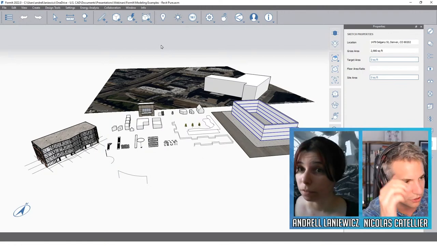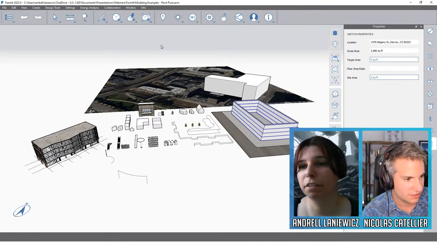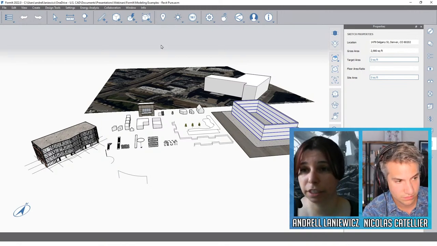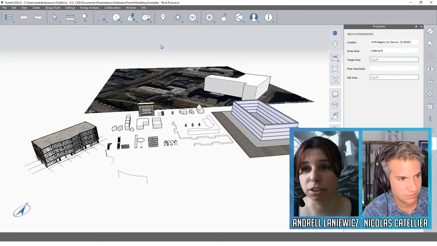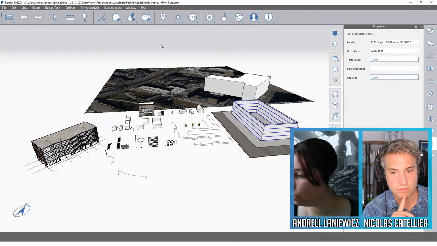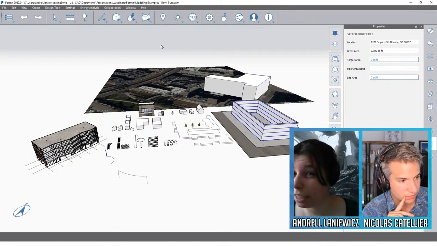So before we get further along, I already have a question. Somebody asked, is this the pro version? Yes, this is the pro version. Pro comes with AEC collections. So if you have an AEC collection, it is included free. And with AEC collection, you also now get BIM 360, or well, Autodesk Docs, included as well. And it does save itself up to BIM 360. So you can actually view in BIM 360 the FormIt file live there too, and you can link from there. So it's pretty neat. This is the pro version. I think if you pay for it, it's comparable to SketchUp's base cost. I think SketchUp's base cost might be $299 and this might be $309, I think.